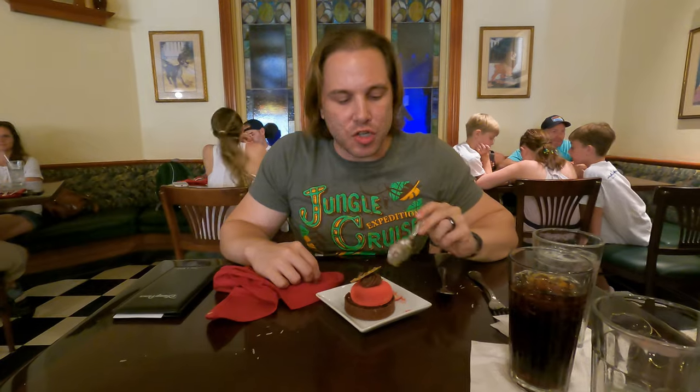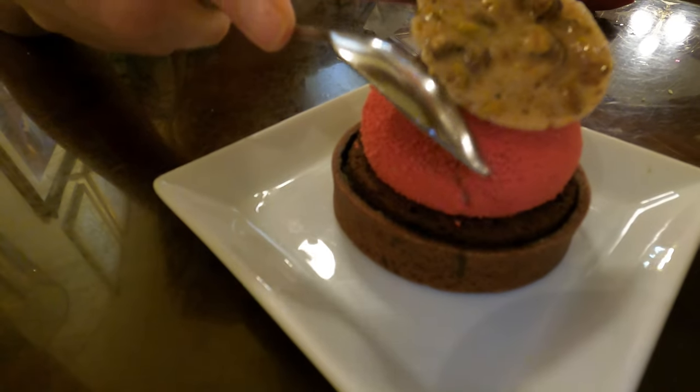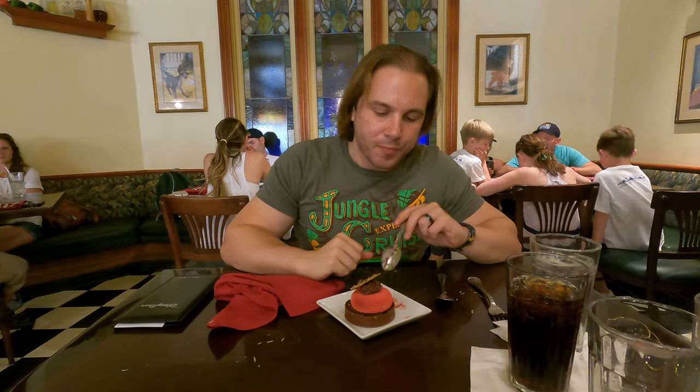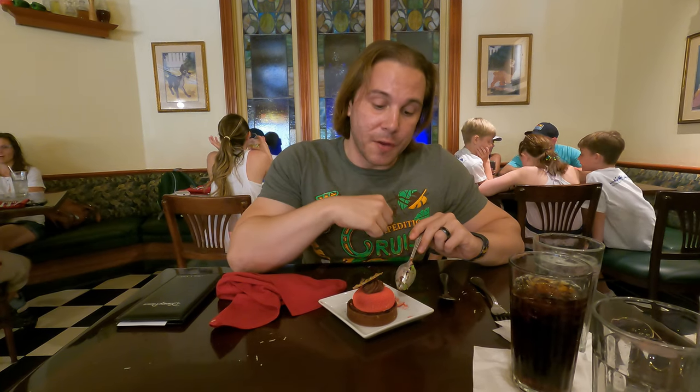This is the best thing all meal. Yeah, this is good. Oh, crispy's good. All the mixing of the flavors creates a unique profile with the crunchy, the soft, the hard, and the light. Those textures accentuate the different flavors inside of it. It's very good. I'm going to give this a solid 8. I definitely think this dessert, for me, out of this meal, was the highlight. Everything else was kind of average, maybe above average for faux Italian.